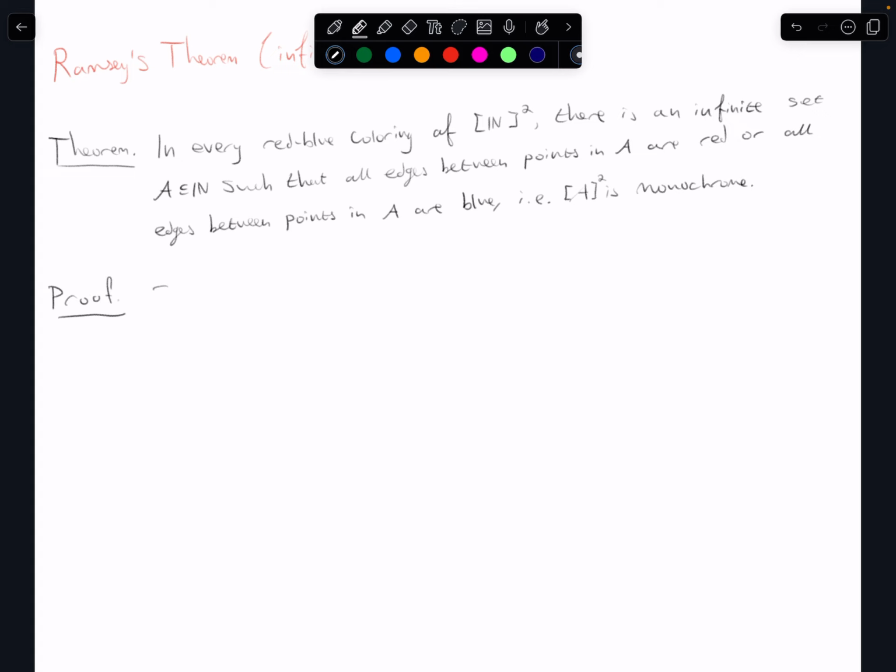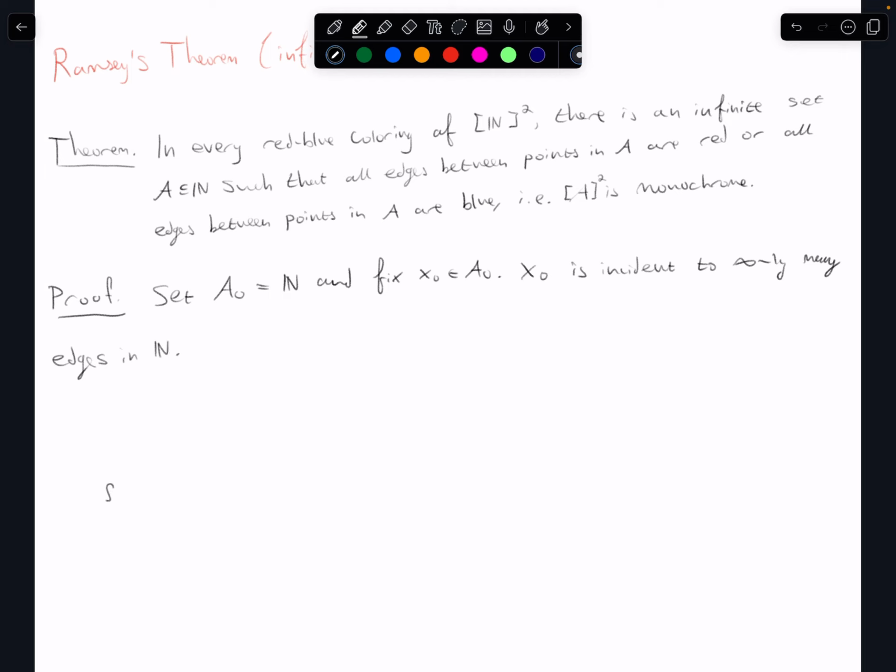So we will set A0 to be this entire set, and we will fix a point x0 in A0. By the universe we're in right now, we know that x0 is incident to infinitely many edges in n.